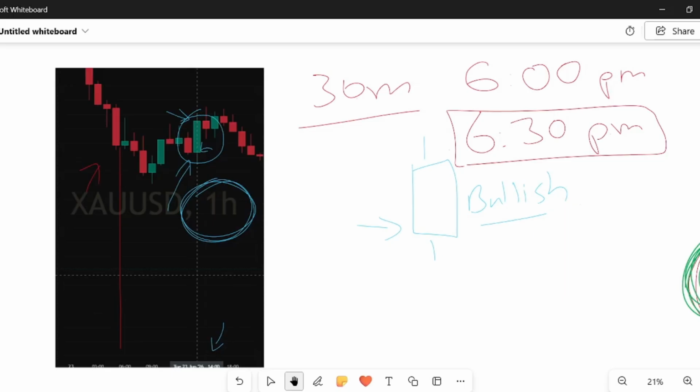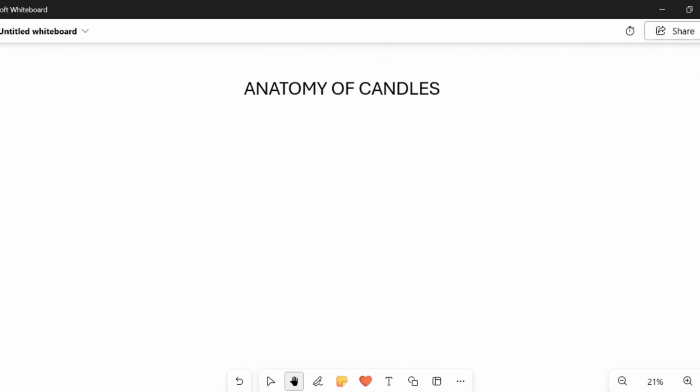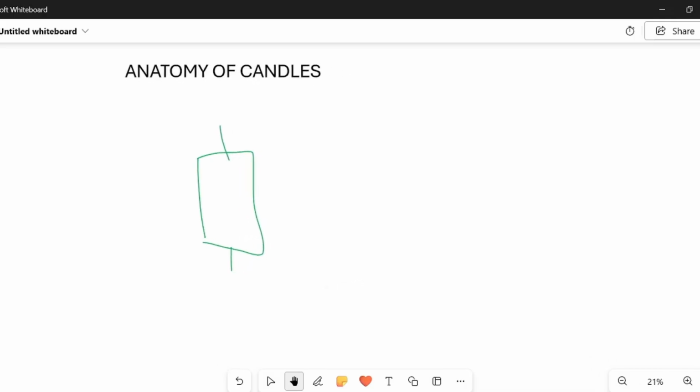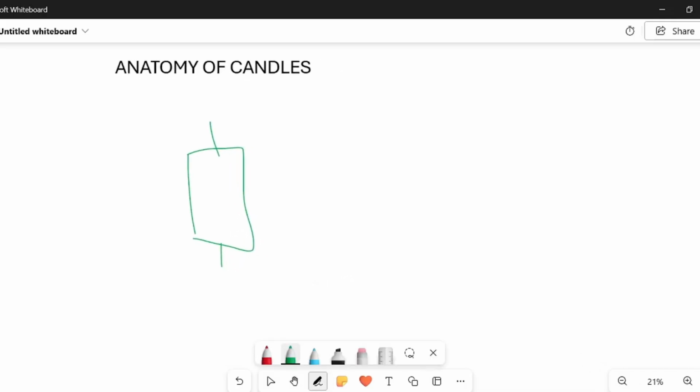So let's look further into the anatomy of these candles. I don't want to focus on bullish or bearish candles when it comes to the anatomy because every candle is pretty much the same apart from the opening and closing point. The opening and closing point is going to tell you what type of candle it is. Say, for example, this is a bullish candle. It closed like this. But let's look at what happened when it opened up. Like I told you guys, a bullish candle opens up at the bottom. So say, for example, it opened up right here. It went here first, hence the wick.